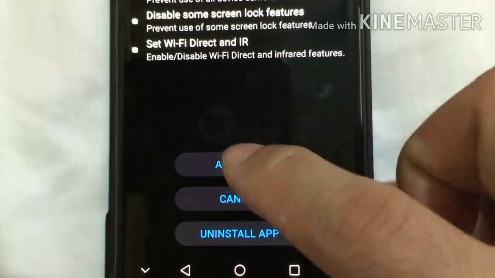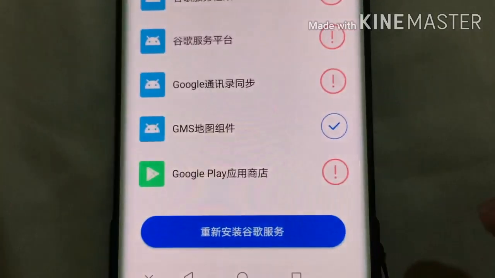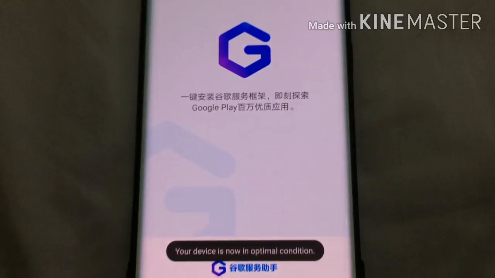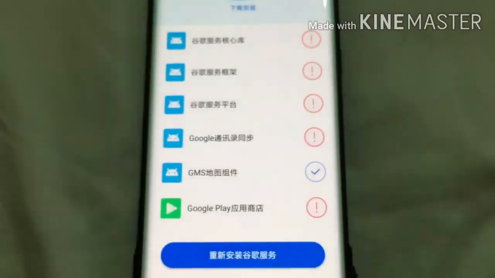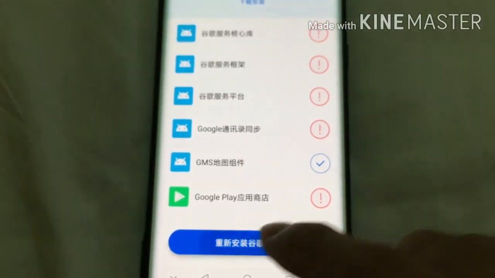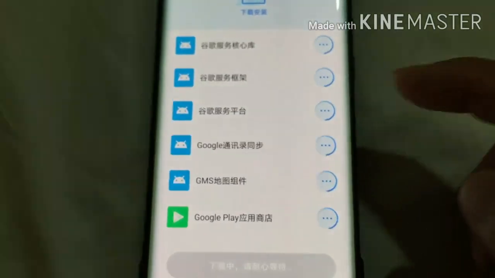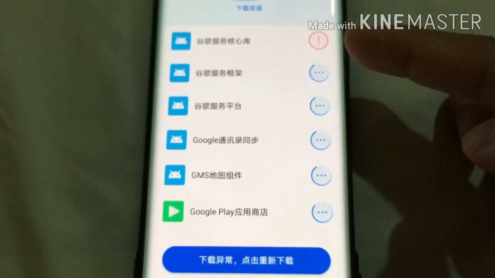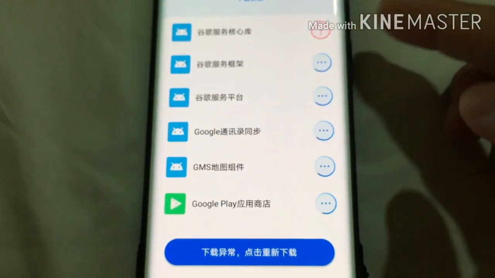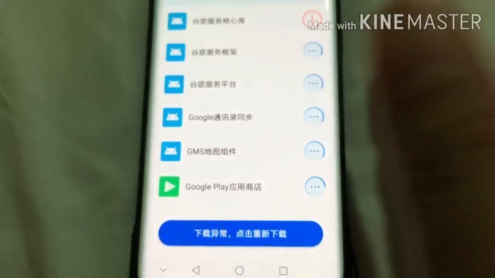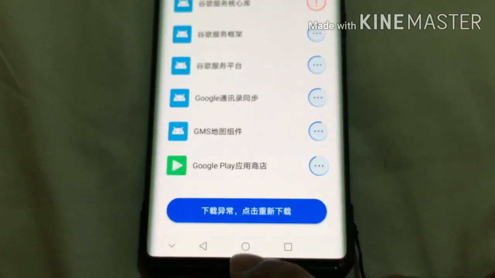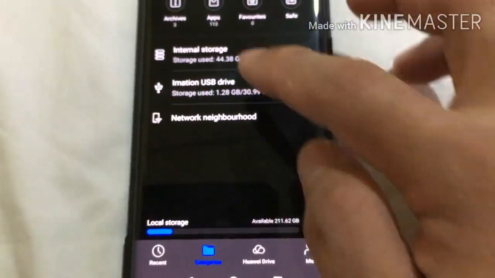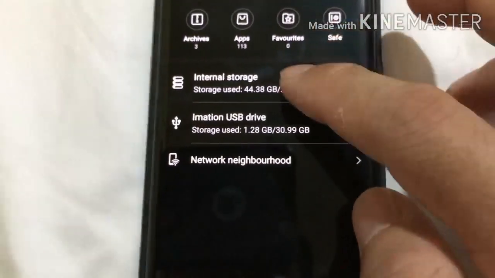So activate it, allow, close, clear your memory, relaunch it, and then press here, confirm here, and usually the topmost item here should have this red thing going on, so that means that's ready, and we can leave that in the background, so do not close it, very important. And now we can proceed to install the APK files we need.